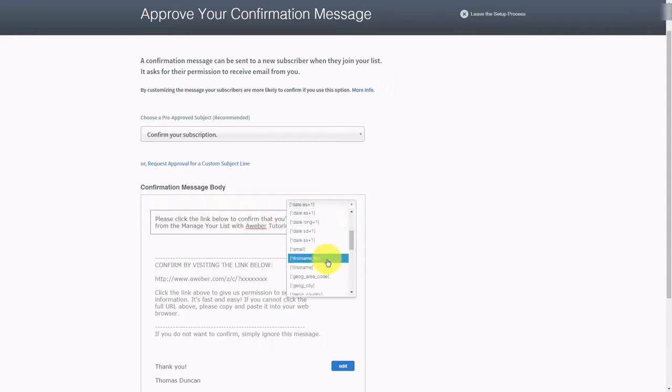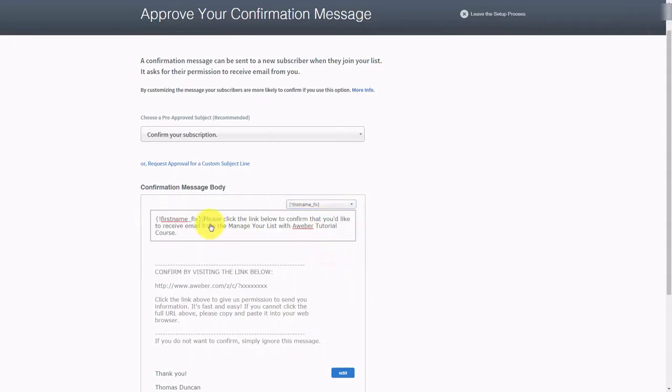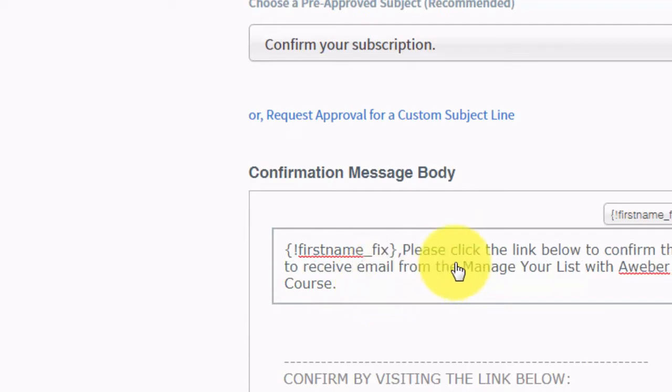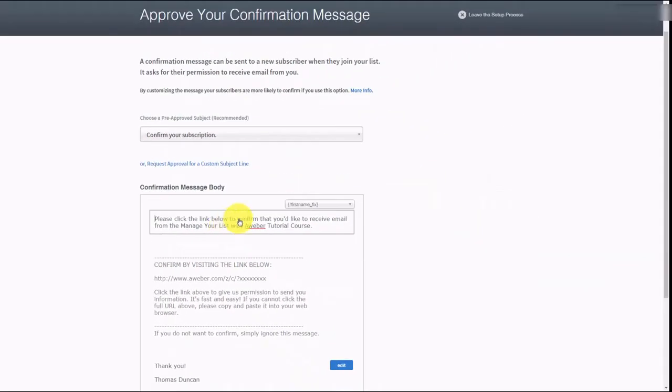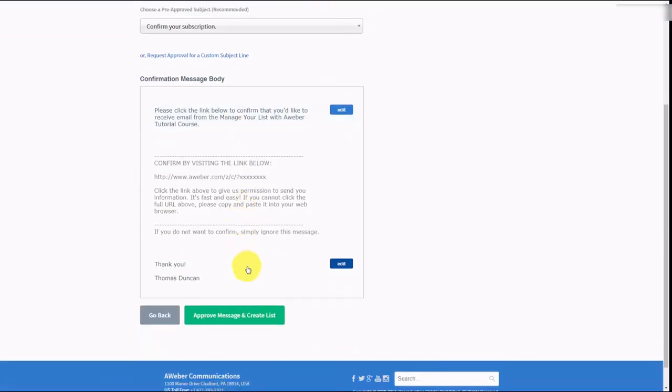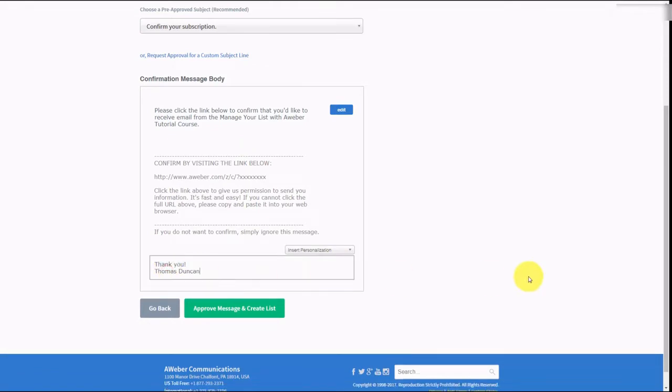So all we would do here is click one of these buttons, and this will personalize the message so that it will say the person's first name and then give them the actual message. And this can sometimes help you with issues of deliverability. But again, that's optional. You don't have to do anything with this information. In fact, you can decide to delete it. Click the edit button, and you'll notice that that personalization is no longer in this space. We can also edit the signature, and we can put in here a salutation or title.